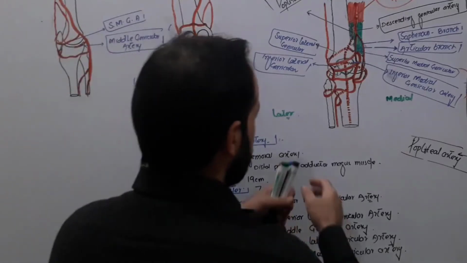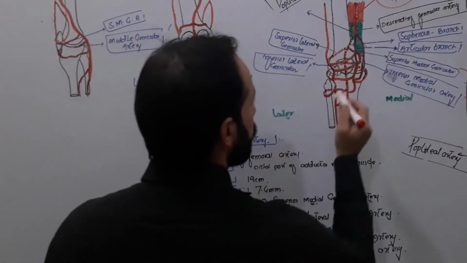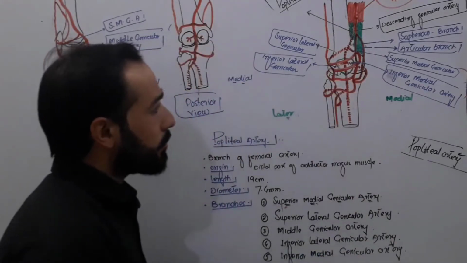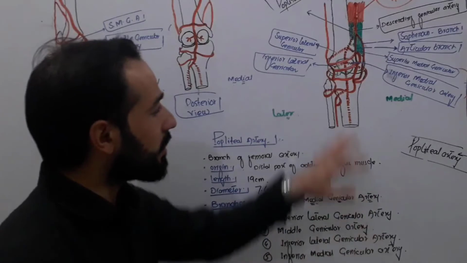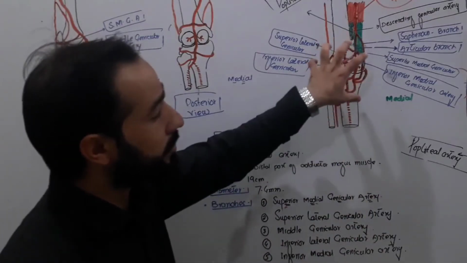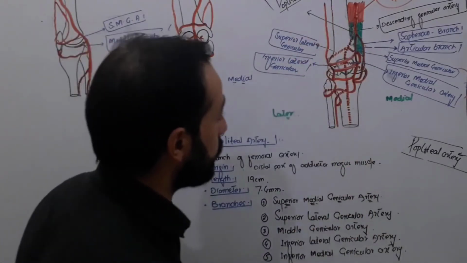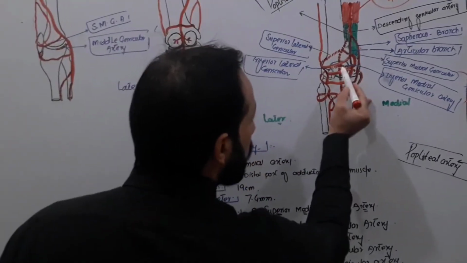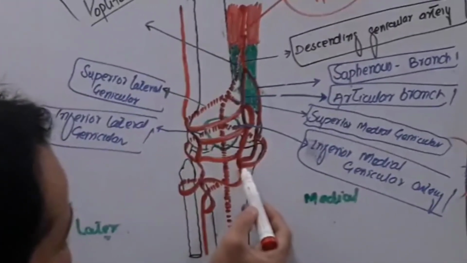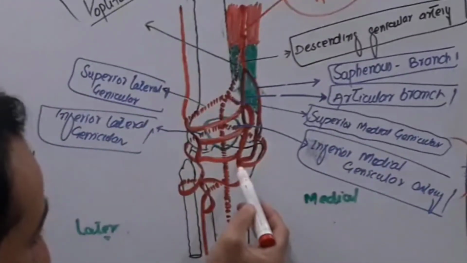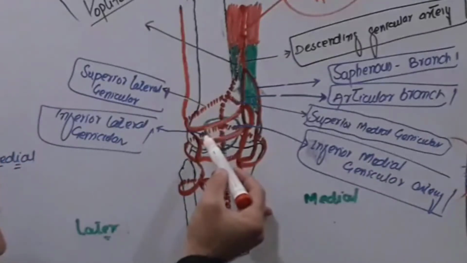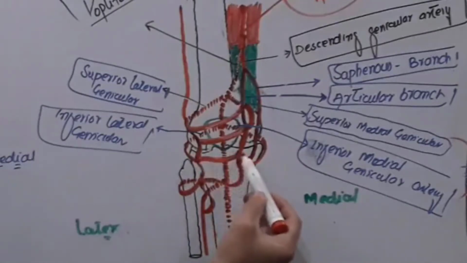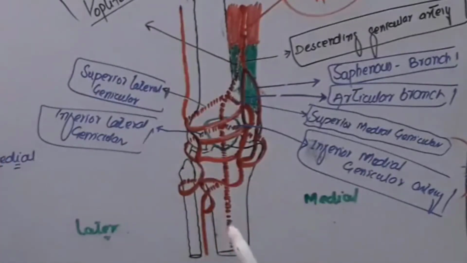Now look carefully. You can see in the anterior view all these branches, these small branches, these are the anastomosing branches which are present. We will see inshallah in the next lecture what are the anastomoses which are present in the knee region. We will see this video also. So look friends, this is our inferior medial genicular artery. You can see it's coming anteriorly. Then there is inferior lateral genicular artery which is also coming anteriorly and making anastomosis with all these arteries, right?